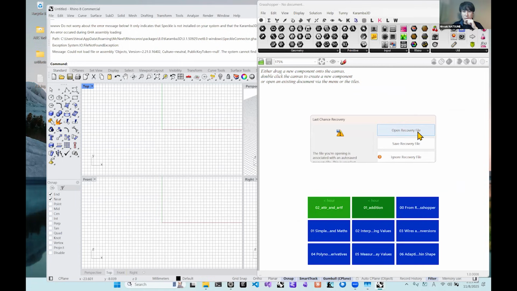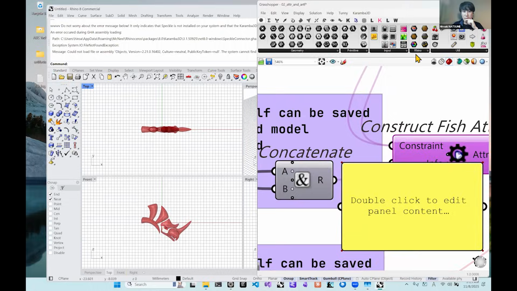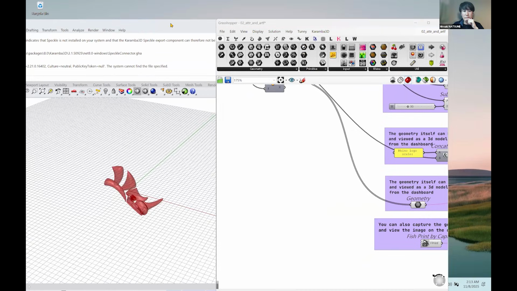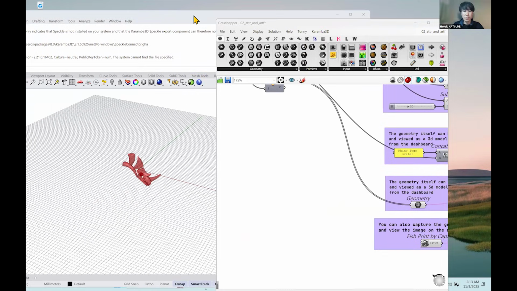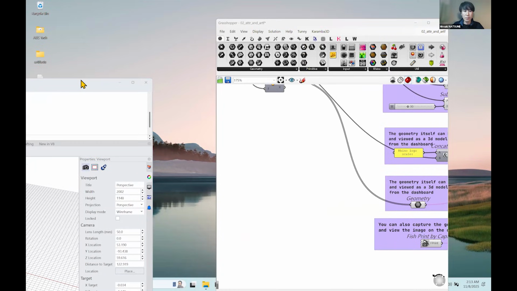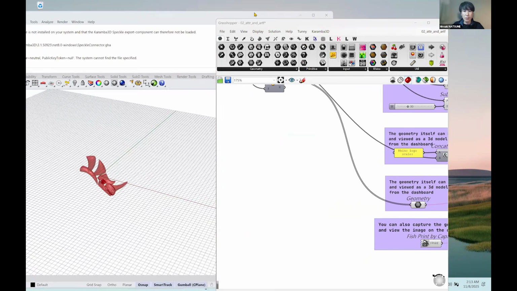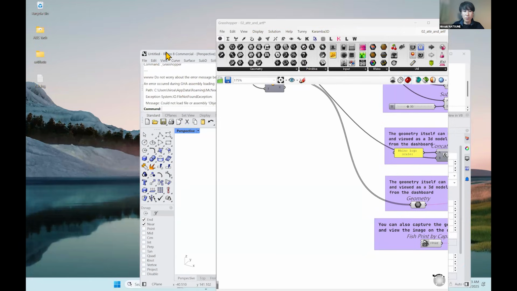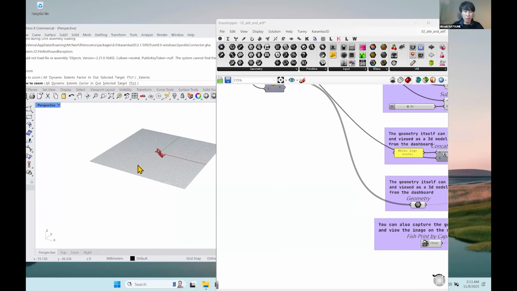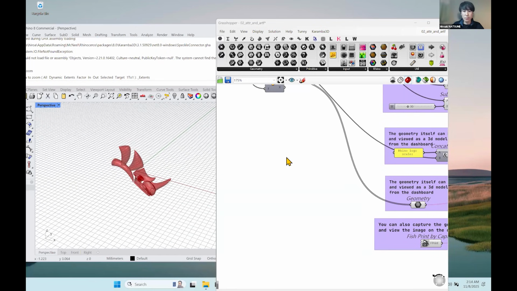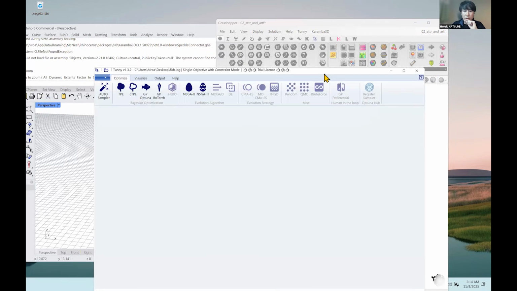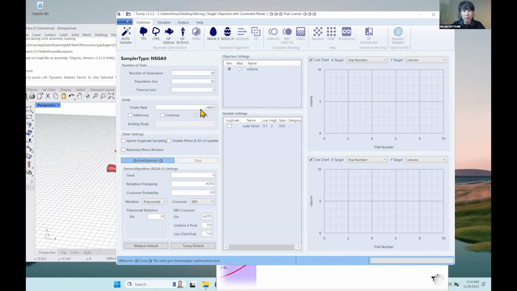Now open the artifact file. Beside the Rhino window, looking at the Tunny UI, and start.